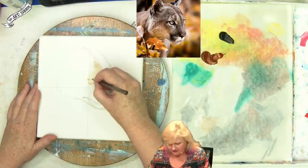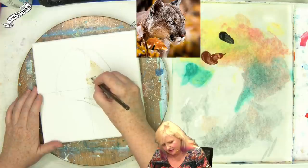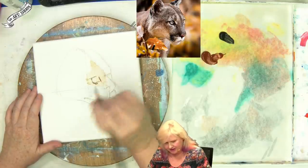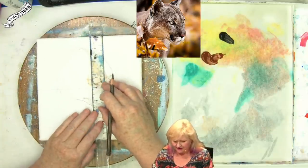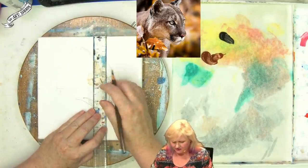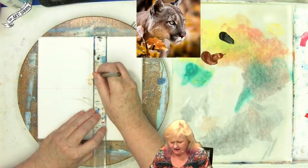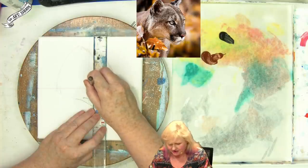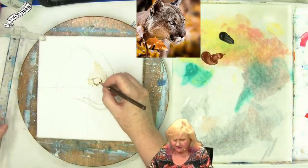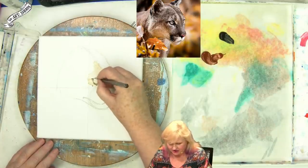Bring a little eye up. I love cat eyes. Get this off though, it's going to be a whole problem. Got to pay attention to it. Going to make sure that I'm kind of in the right scale going around. All right. I'm going to go from the top down and I'm going to say just below the 3 inch and then just above the 4 inch is the scale of the eye. Just checking scale. That's what you do every once in a while. You just check it.